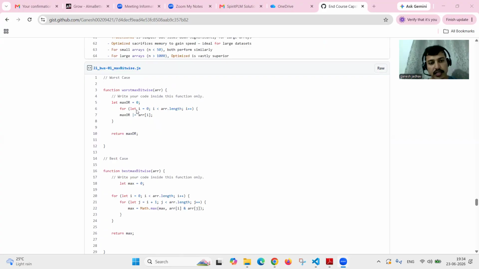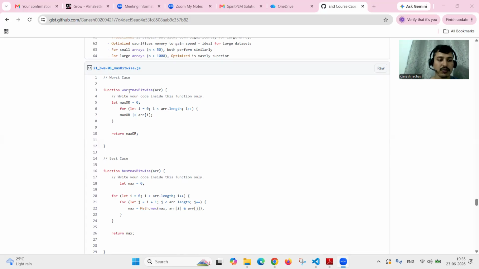In this, I have implemented both the worst case and the best case. First, the worst case function: the problem type is bit manipulation, finding the maximum bitwise result. Problem understanding: the input is 5 7 10, and the output is the maximum bitwise value.